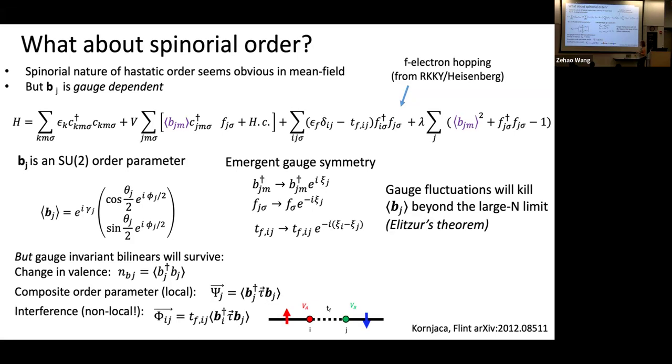This is where the time reversal symmetry breaking comes from if you have the 2 sublattice order, as you get a scattering of your conduction electrons coming in and scattering off of site A into an F electron that travels to a sublattice B site and then comes out with the opposite spin. And this is gauge invariant under this gauge transformation. So it should be allowed to survive beyond the mean field theory. And what I'll show you is that we actually see evidence for this in DMRG. So it really exists. Okay, any questions at this point?